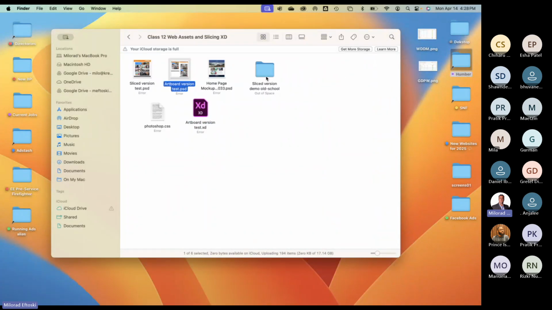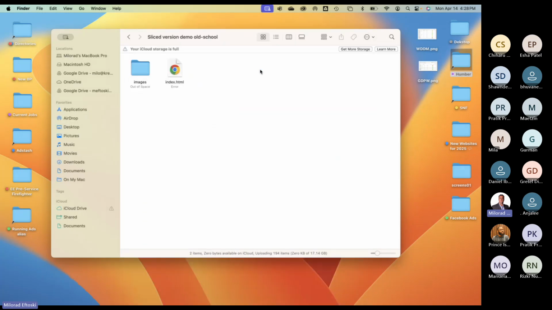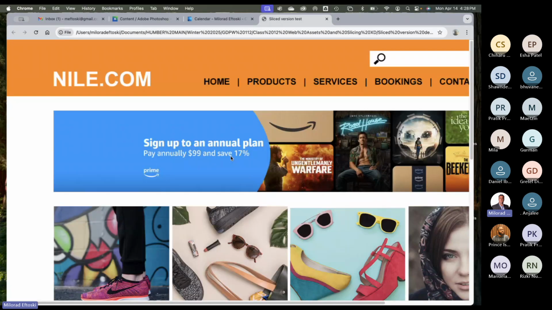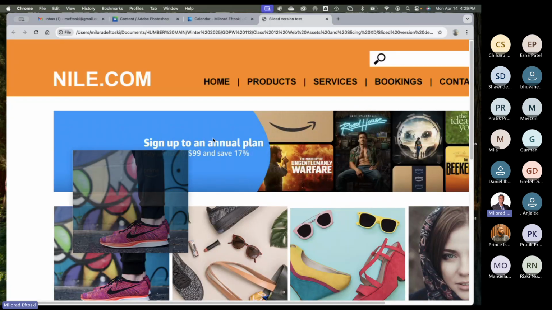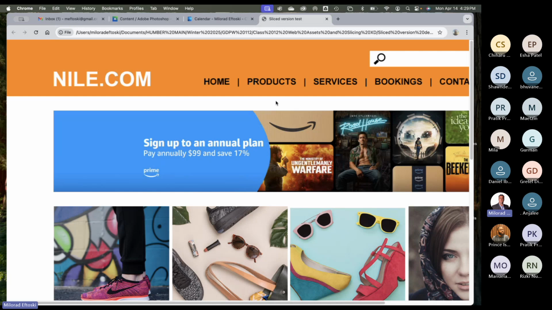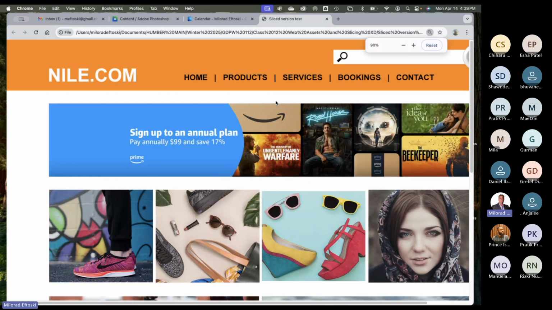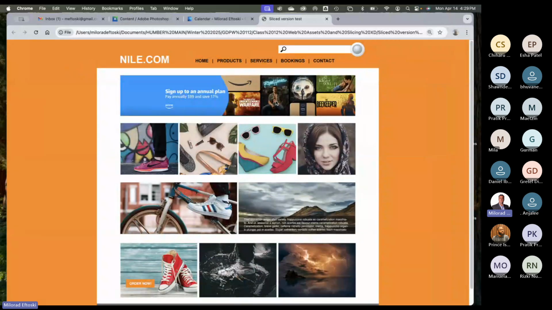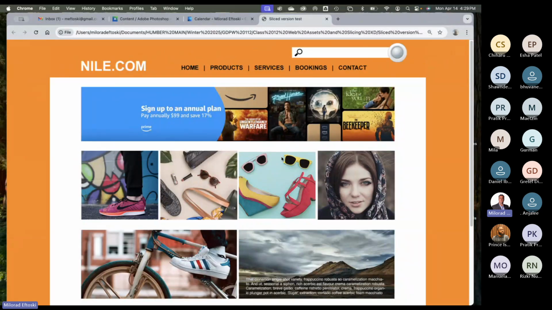And then not only that, we're able to do a sliced version. A sliced version is basically producing an HTML from Photoshop to produce an actual website, like a real website, slicing an image. This is a technique that we used back in the day, okay? When there were no mobile devices and stuff, we can see how it can still serve as a good presentation piece if necessary.